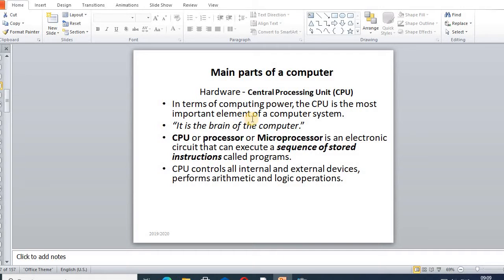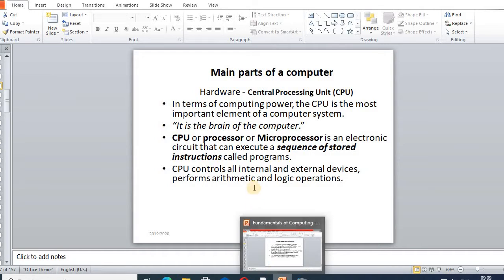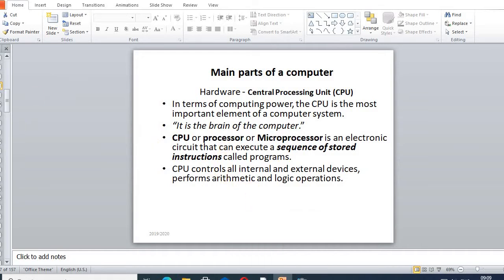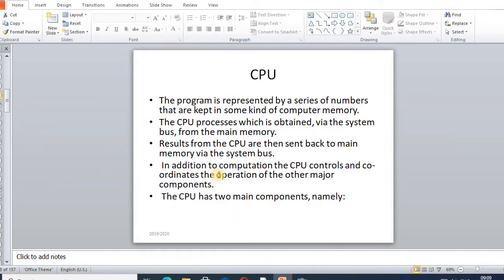And as it is doing that, it first checks all the parts whether they are able to work or not. Previously, whenever you had no keyboard on your computer, the computer would not continue to boot. Is it okay? But nowadays, you are free. You can still move. A CPU.